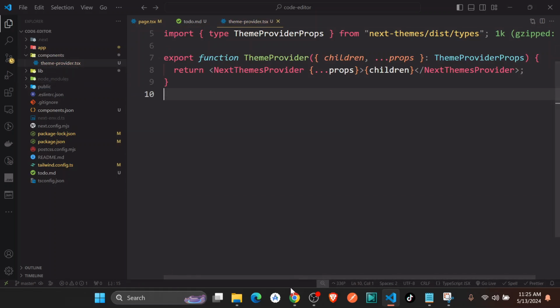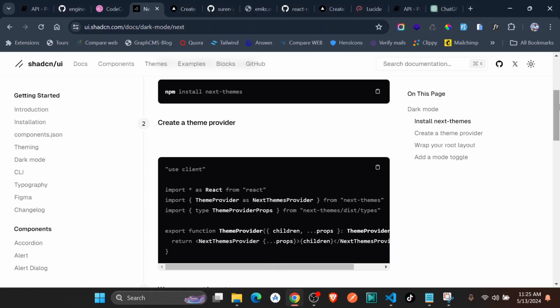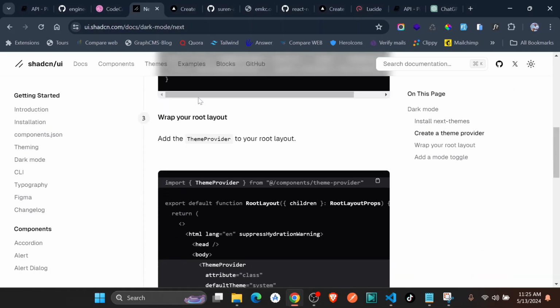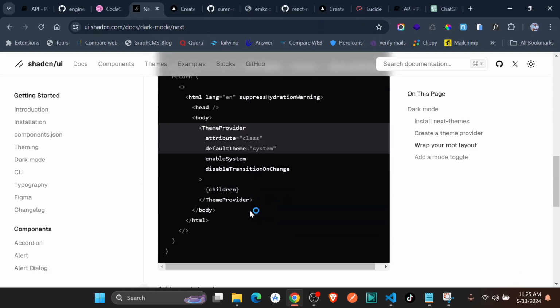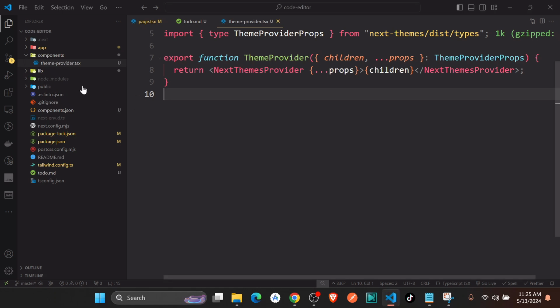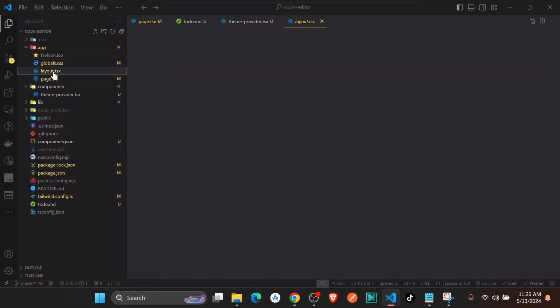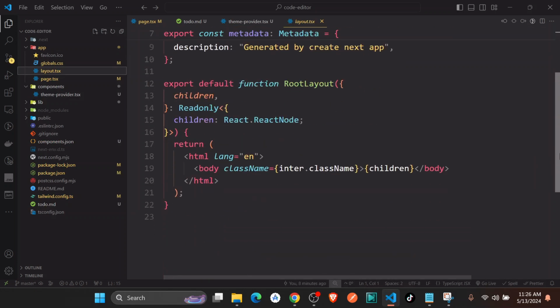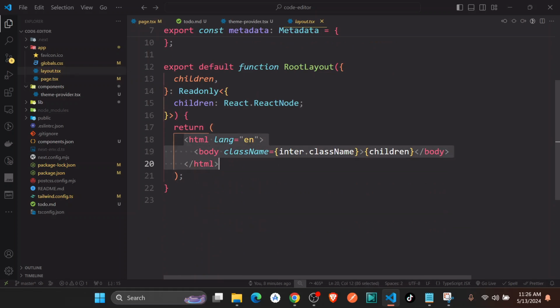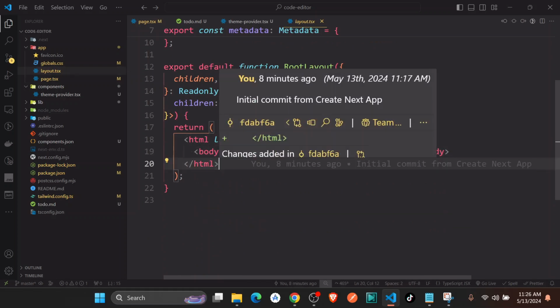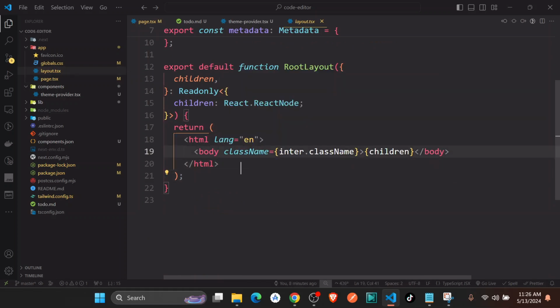So this, we can just now wrap in the layout. So if you just see here, wrap this to your layout. So in the layout, just simply go ahead and add this theme provider like so. So in our app layout, let's go here where you are seeing children.